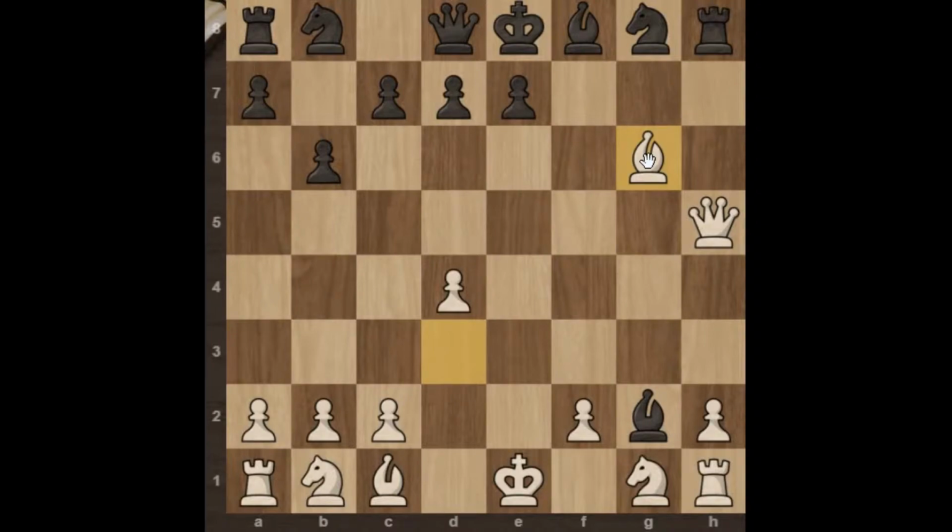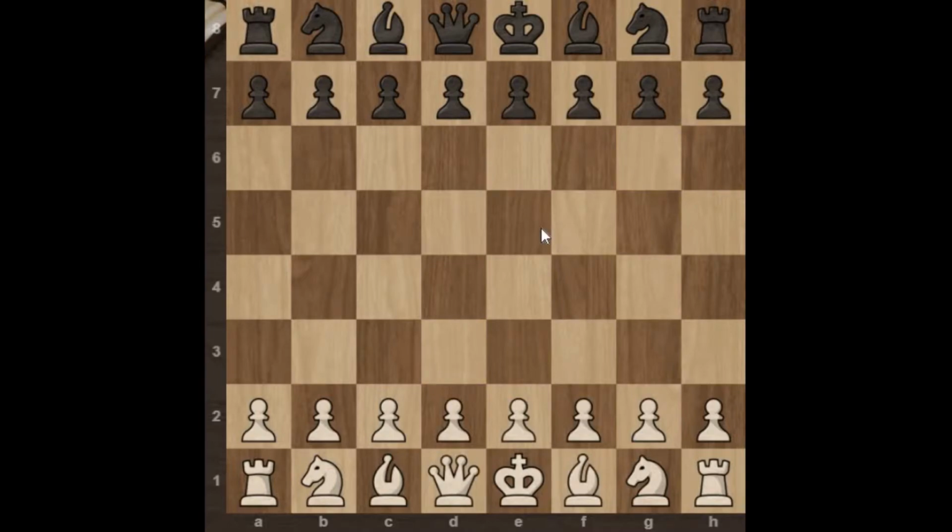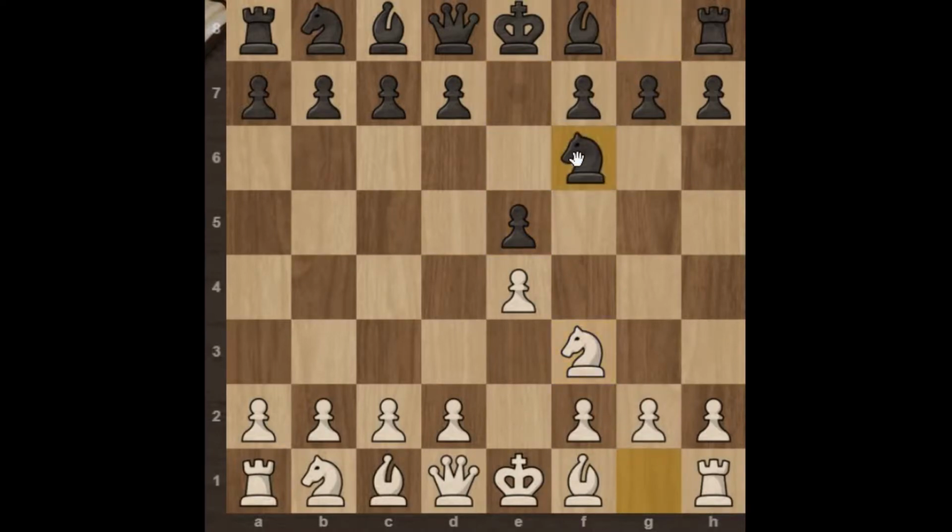Now, let's move on to trick number 2. This is trick number 2, and this trick works if you're playing white. So you play the E4, your opponent plays E5, and you play knight F3, and then he copies you. And this is called a Petrov's defense.